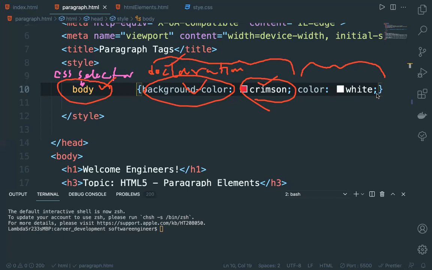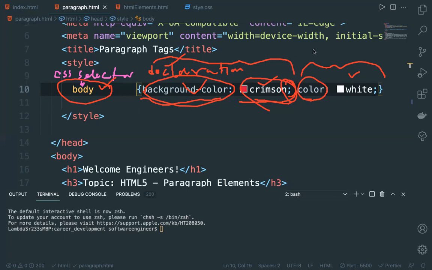Each declaration includes a CSS property name and a property value. Remember, this is very important to note. Multiple CSS declarations are separated with semicolons. Always remember, we need to use a semicolon if we are using multiple declarations. And declaration blocks are surrounded by curly braces.